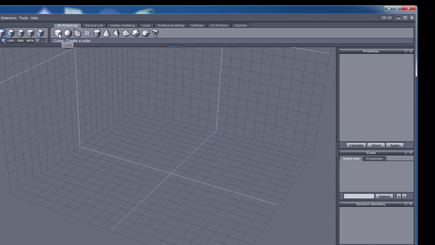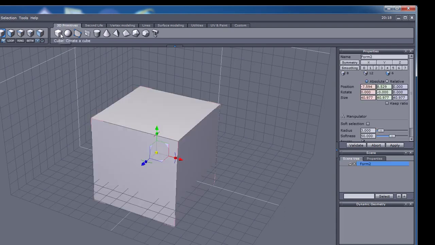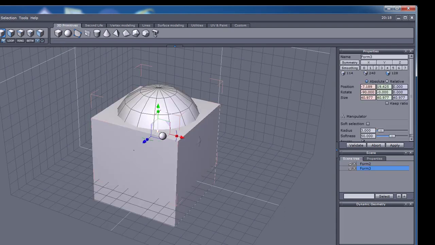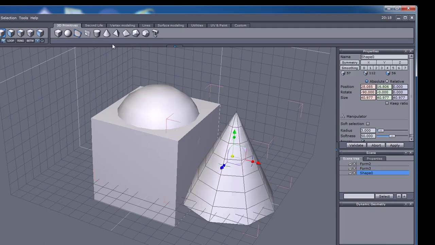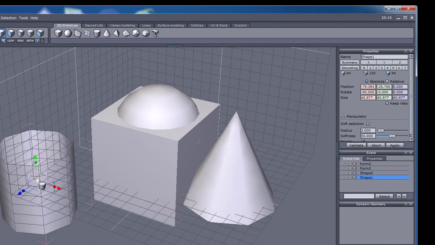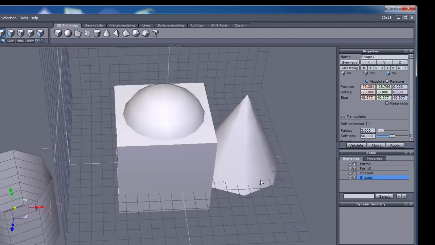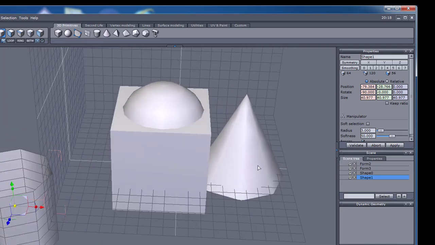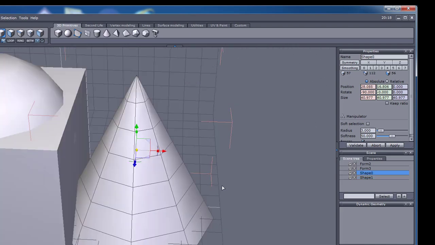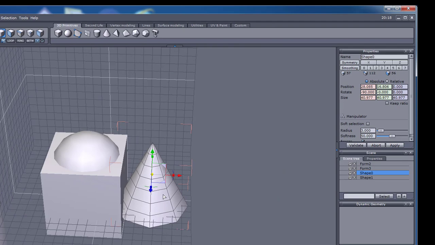I'm going to drag and drop a cube, a sphere into the scene. How about a cone? Right, drag a cone into there. Wherever you drag and drop it is wherever it's going to be. So if I want it there, it's going to be there. And what you can do then from there is you can see how well you can navigate and quickly zoom in on different objects. Now I'm going to delete these again.